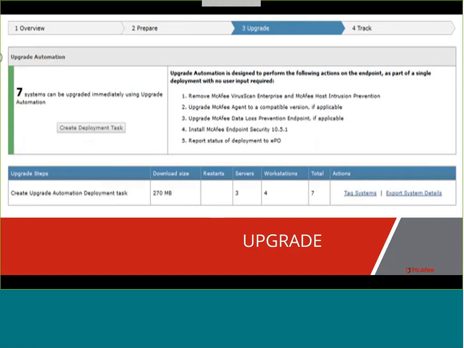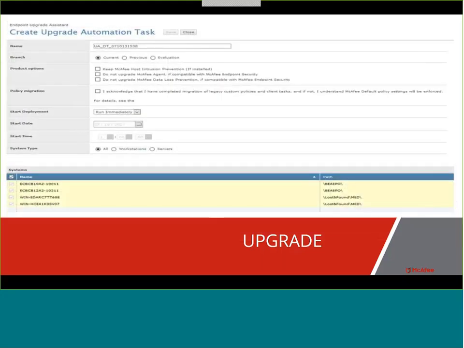It's going to come back to this particular screen, and you're simply going to click on Create Deployment Task. The deployment task is going to come up, and it's going to give you, again, checks and balances so that you can't make a mistake here. You can run immediately, daily, or however you want to set it up.